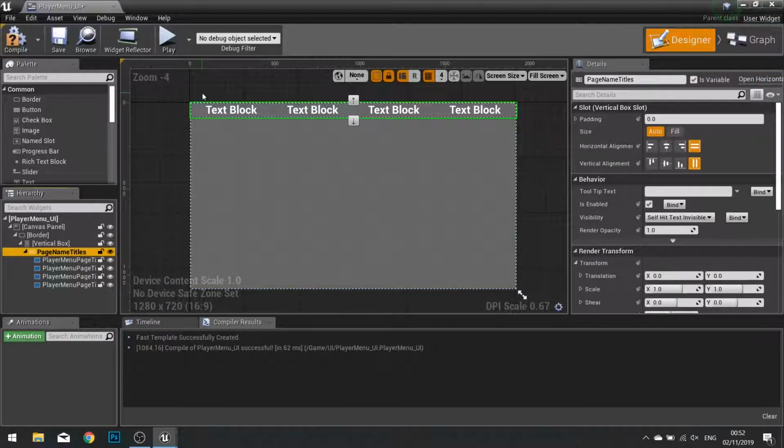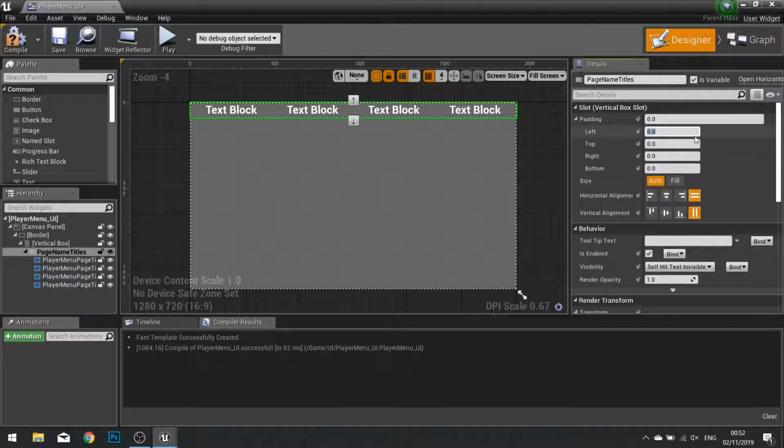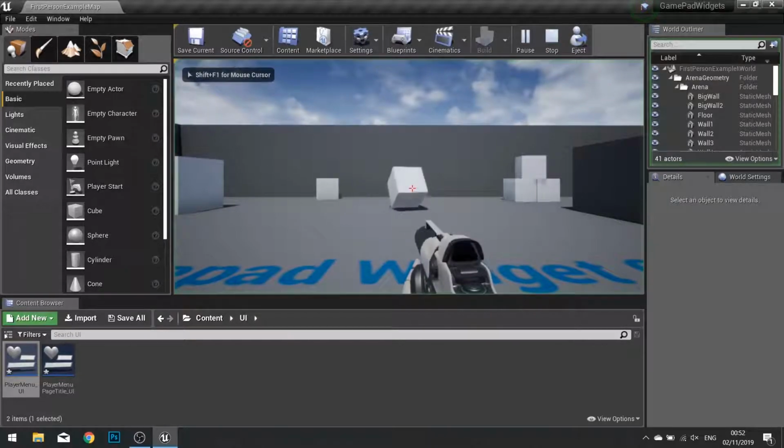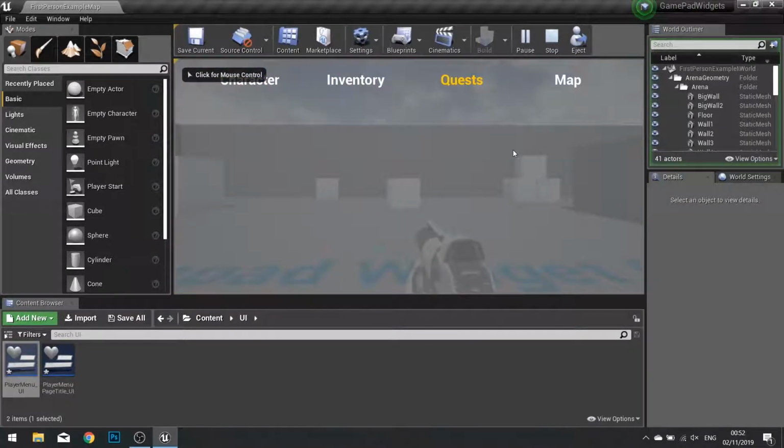And if I want to give a bit more spacing on either side so it tucks it all in, I can go to my horizontal box at the top and select the padding for left and right to be a certain value. So I can go 100 here and 100 on the right to give us a bit more spacing. And I can do the same for top as well. So I can go 100 there, maybe a little bit less there. I'll go for 50. There we go. And then click compile. And testing that out, I can pause it. I've now got my various options using my shoulder buttons to navigate between them.